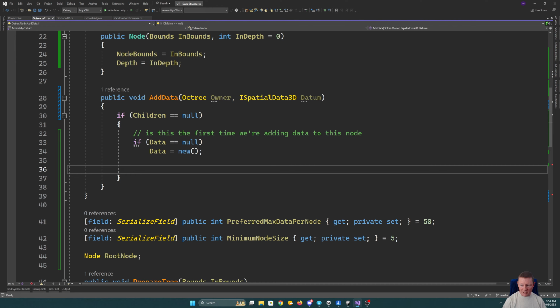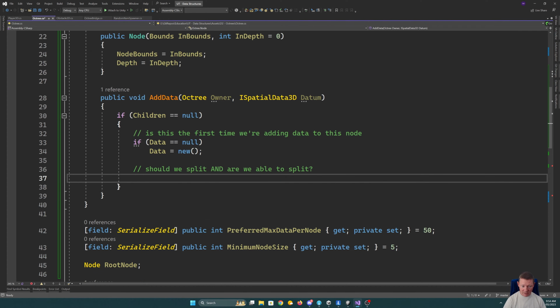So now I can check here, okay, am I actually able to split? And this is a case of should we split and are we able to?